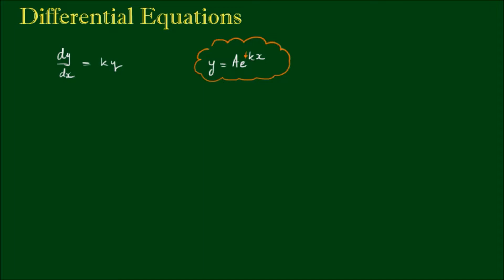Well what if we were to turn the coefficient in front of this y here on the right hand side, this k, into a negative? So we have negative k instead of positive k.